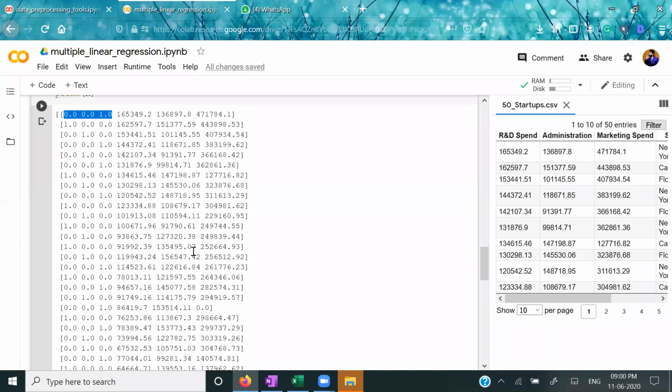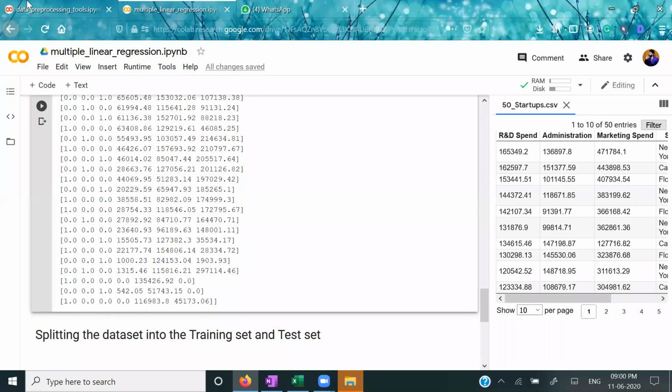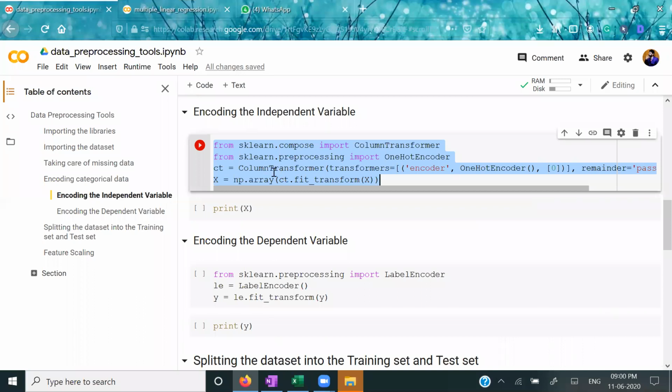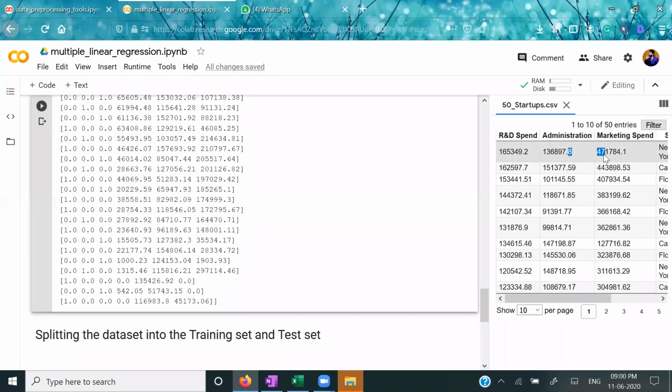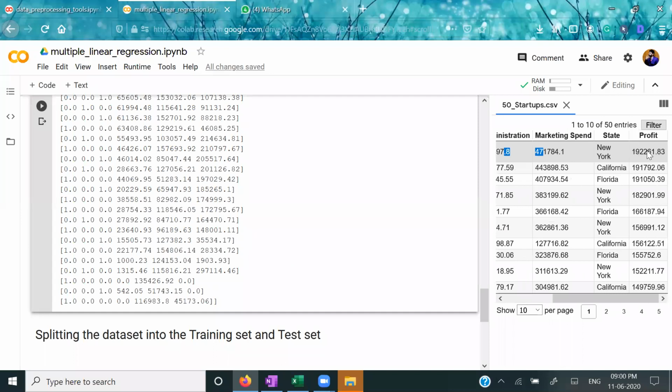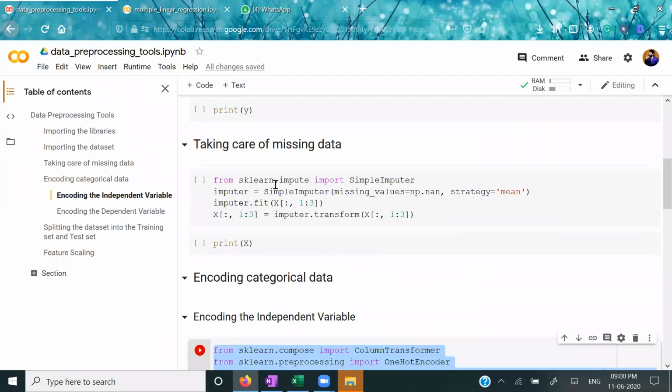So this is one of the data sets, as you can see, guys. I'm only doing the things from the data pre-processing template, which I think I've already shared. I do not have to do encoding of the dependent variable because you can see my dependent variable, which is the profit, is continuous. So encoding is only done on the categorical variables, and moreover, it does not have any missing value. So taking care of the missing data also we do not have to include.